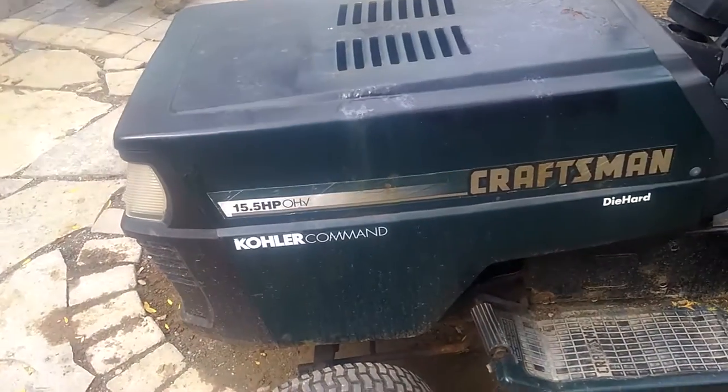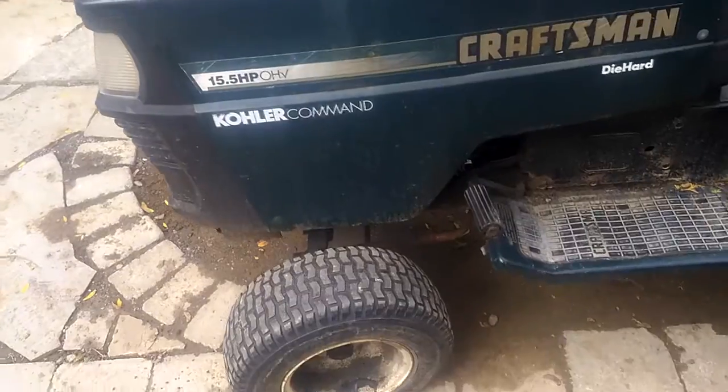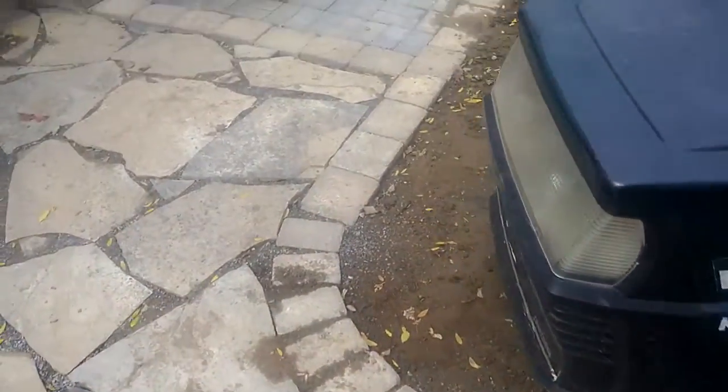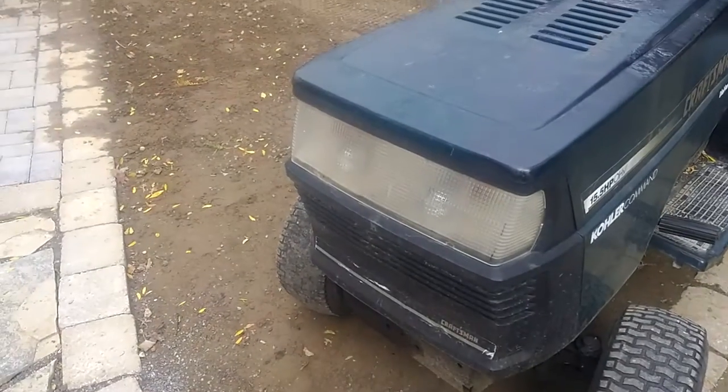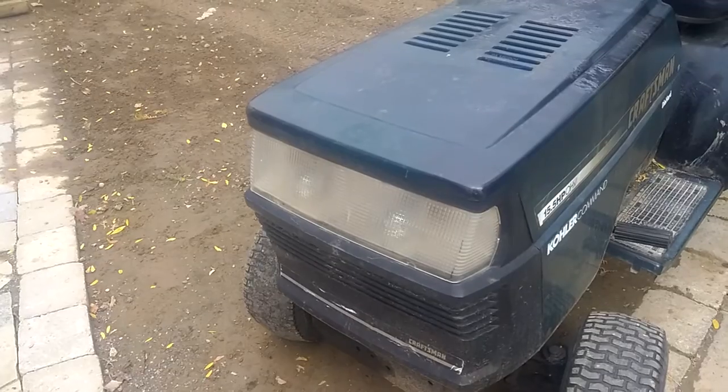So luckily I do have all the parts to do it. And while I'm at it, I'm going to do the body as well. Most likely, I'm going to get rid of the blinking bulbs up front and just go with the normal headlights up front. I might do a partial wiring harness swap.